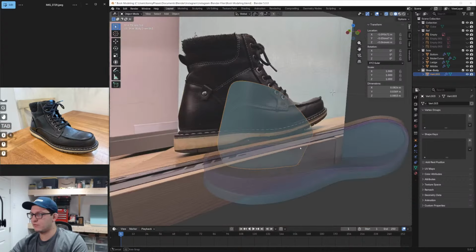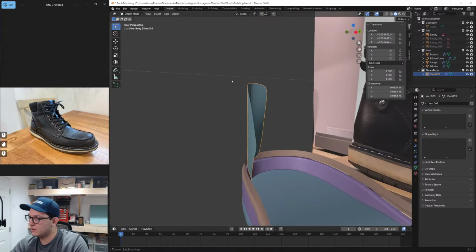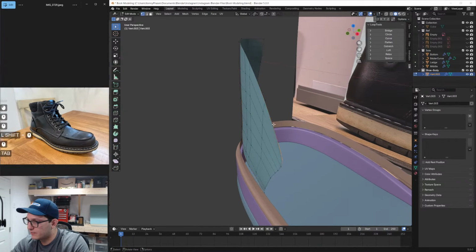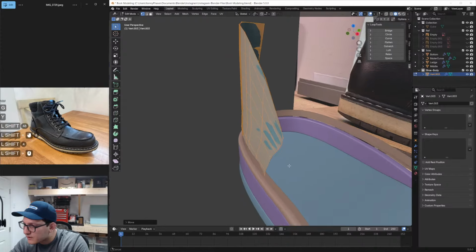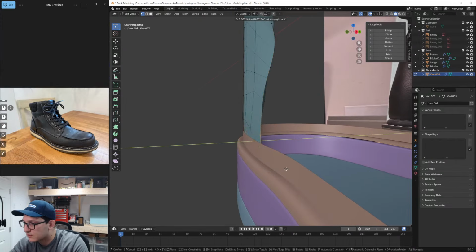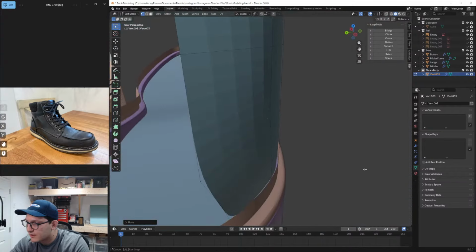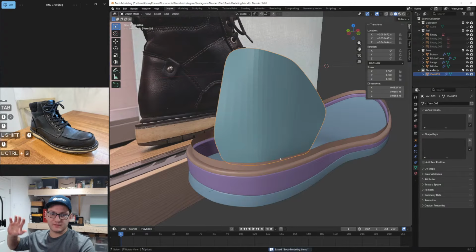I feel like that's more or less kind of what we're looking for there. Let's go ahead and take a look. Much better. And then we can come in here. We can move it out until it's barely touching, and then we can refine from this edge here, right? Much better. Now it's not perfect, but we'll give it some thickness. But now we can build off this and kind of wrap it around, which is really nice.